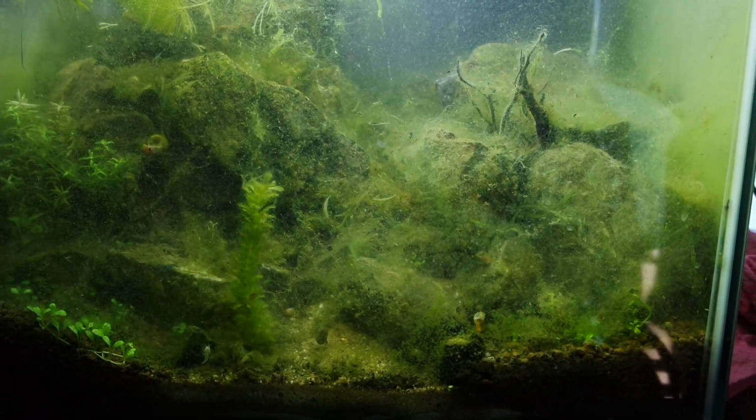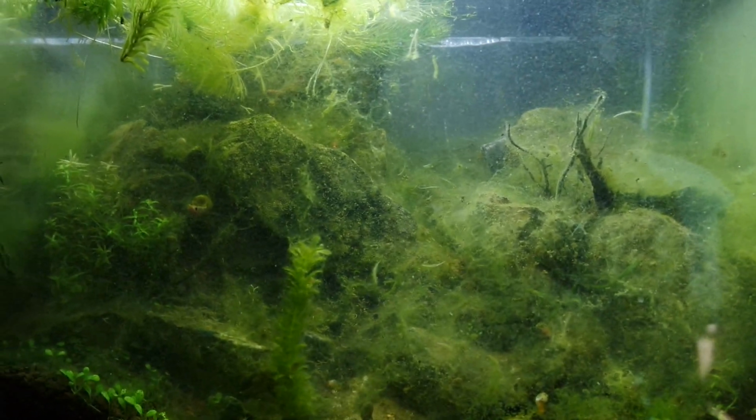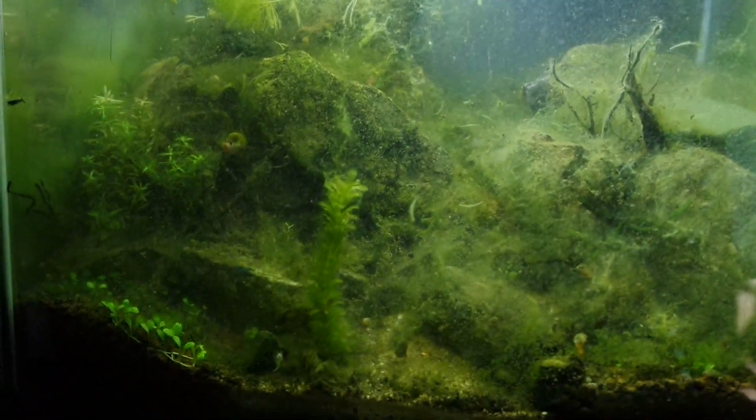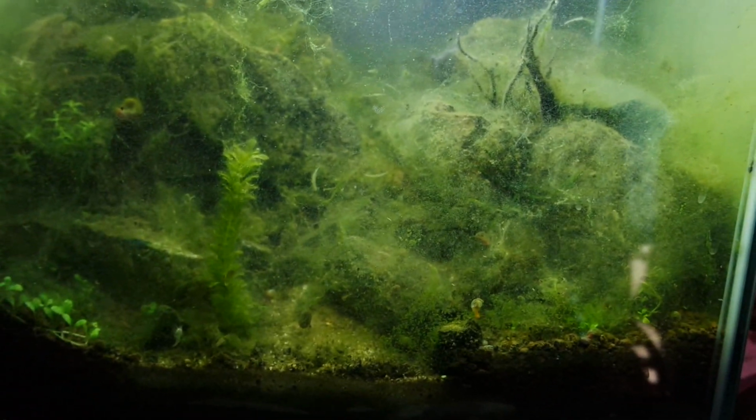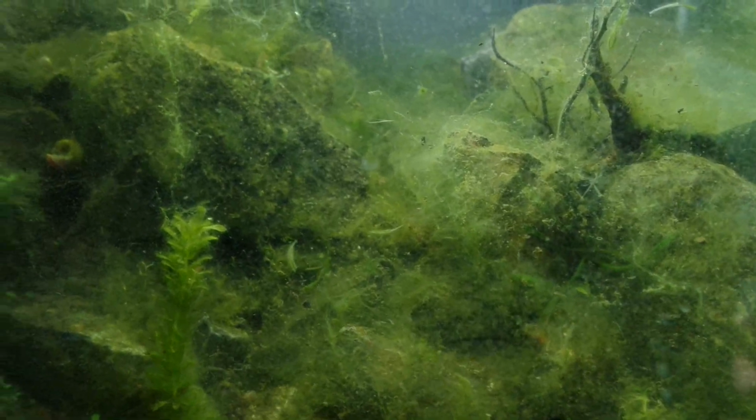So basically, if I just left it as it was a week before, I would expect this tank to be just completely full of the algae, but it is not. It is localized to most of the surfaces of the tank and entangling some of the plants.